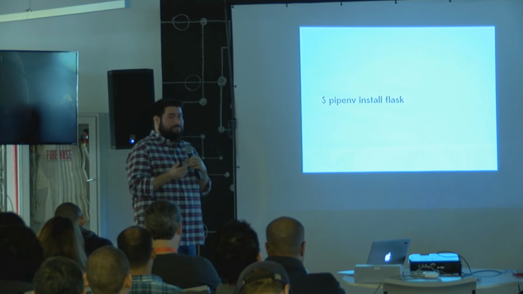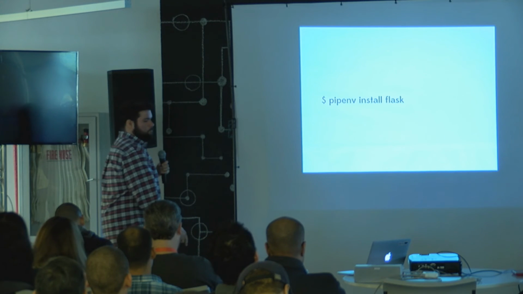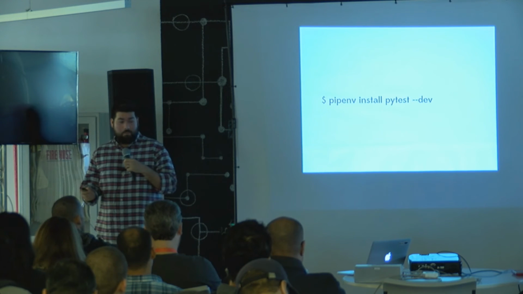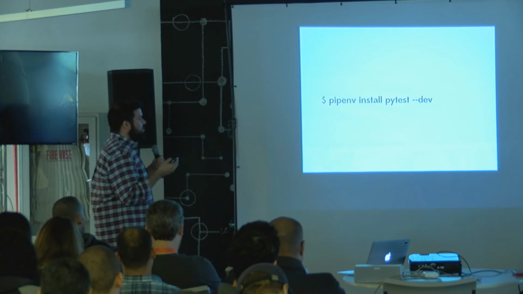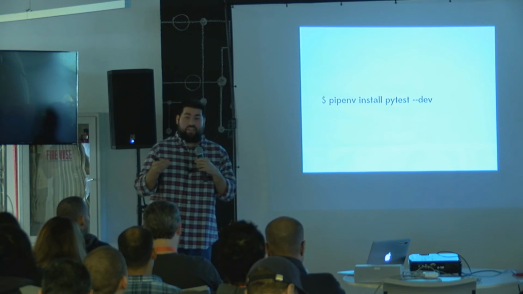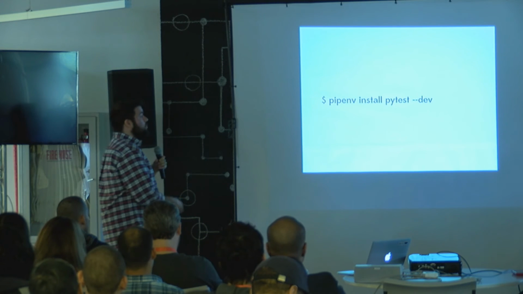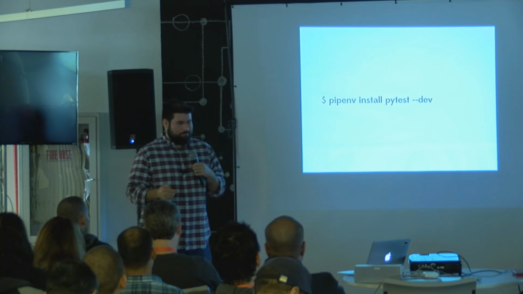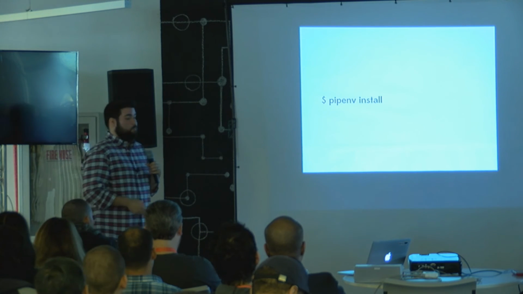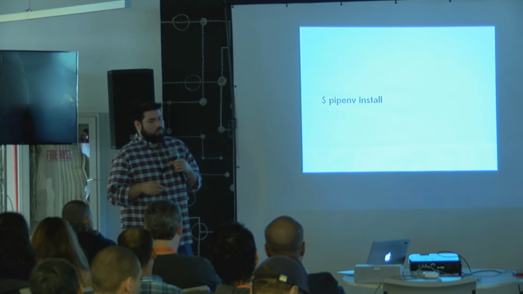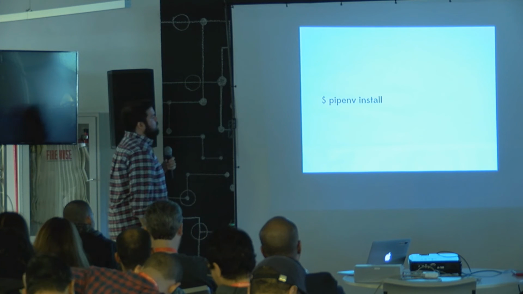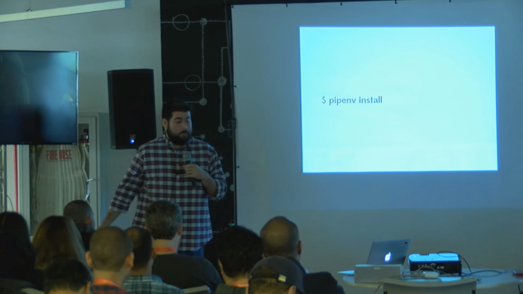It will also automatically generate our lock file for us. We can install a development-specific dependency by doing pipenv install pytest --dev, which will install our package and also add it to our Pipfile under the dev-packages key, and it will also update our lock file. If we run pipenv install, we'll install all of our packages using our lock file. So we're sure that we're always building the same dependency tree, and we'll be able to have reproducible builds.